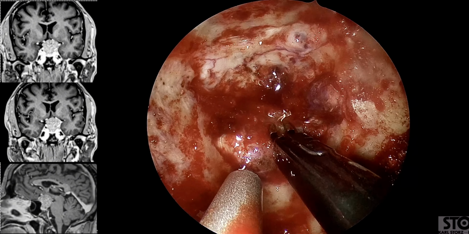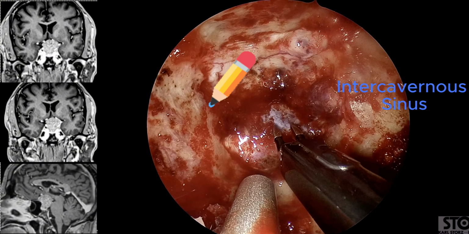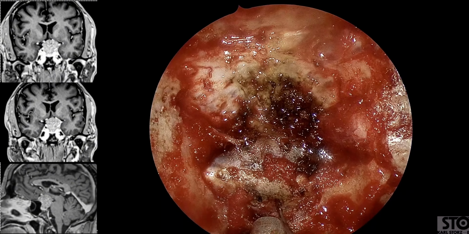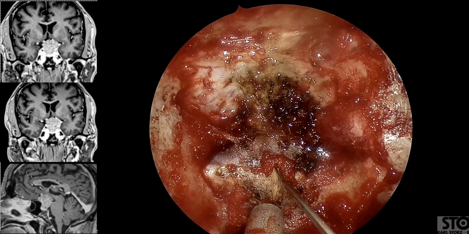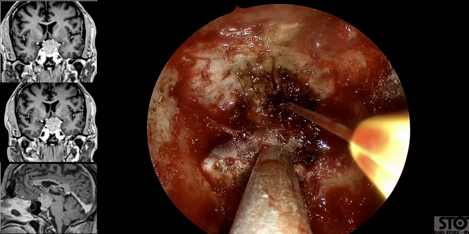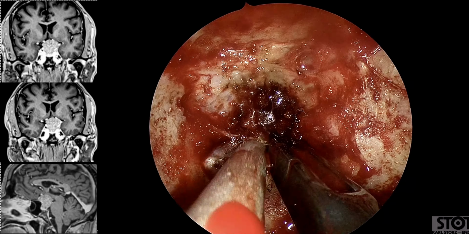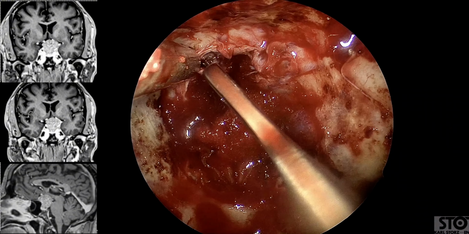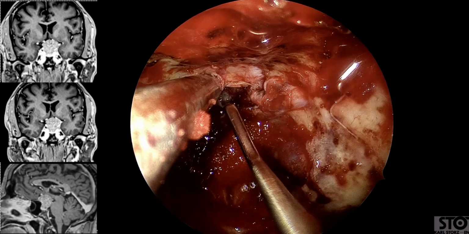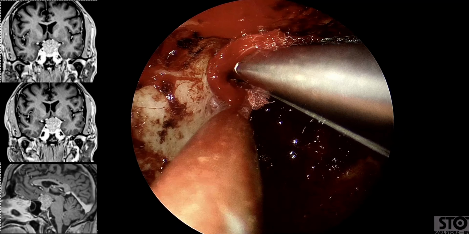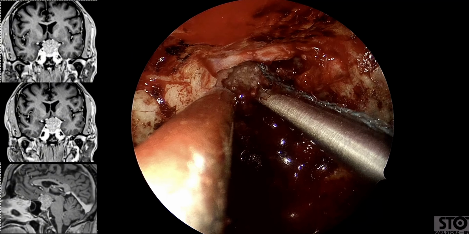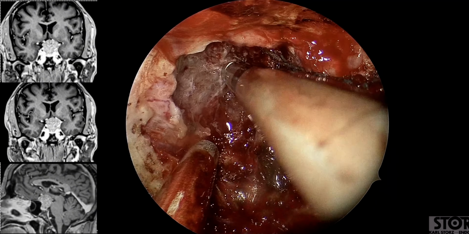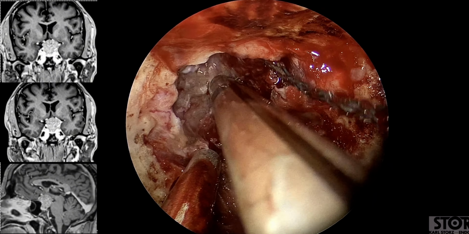We begin by coagulating the dura above and below the intercavernous sinus, allowing us to open both the sellar and suprasellar compartments. The intercavernous sinus is coagulated and divided to minimize bleeding during the diaphragm opening. Using a number 1 dissector, we access the superior aspect of the tumor. A cottonoid patty is placed to protect the optic apparatus and create a safe dissection plane. A side-cutting aspirator is used for its low profile to debulk the tumor.